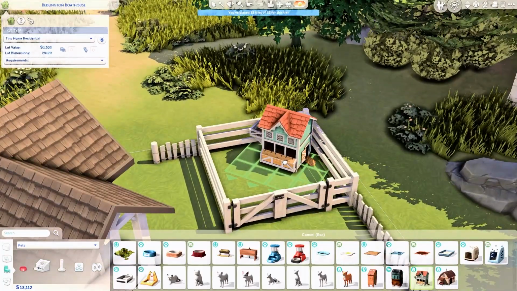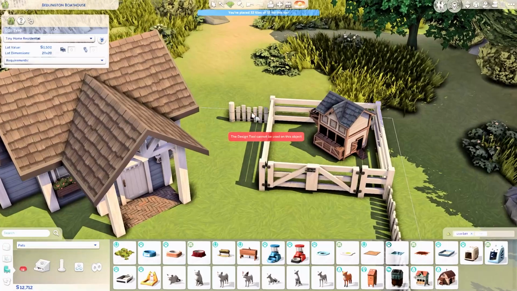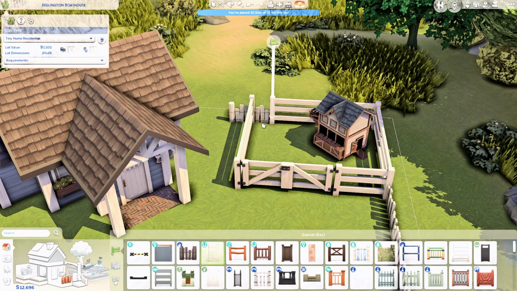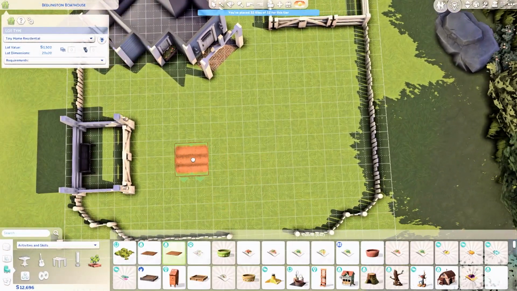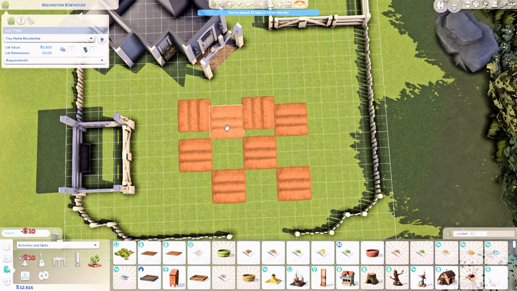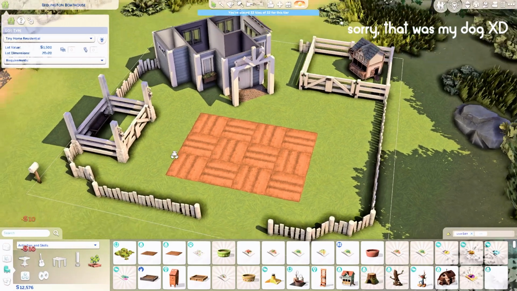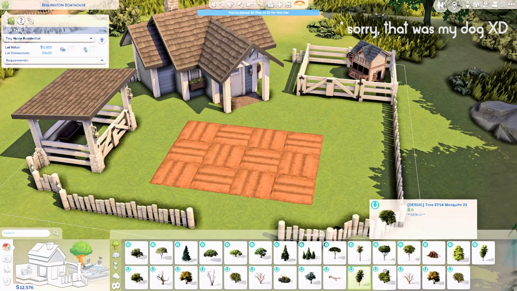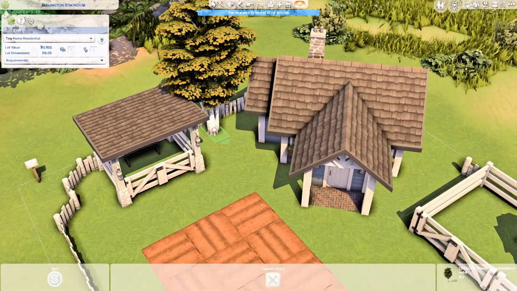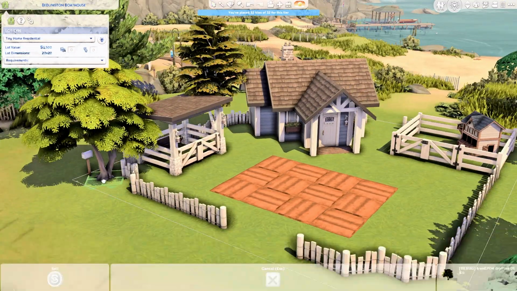There's no horse in this build, but we do have a pen for mini goats and sheep, and I think it can fit 3 to 5 mini goats and sheep. When I did playtest this build and for the screenshots, I bought 5 mini goats and sheep, so I think it looks alright, but you can probably fit more than that, but it would definitely look too cramped.